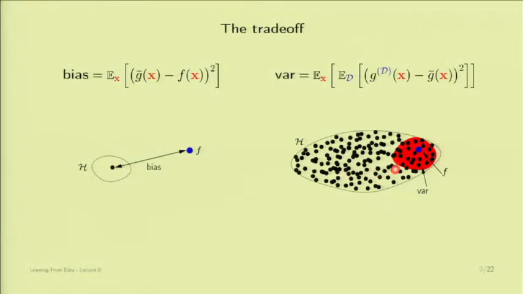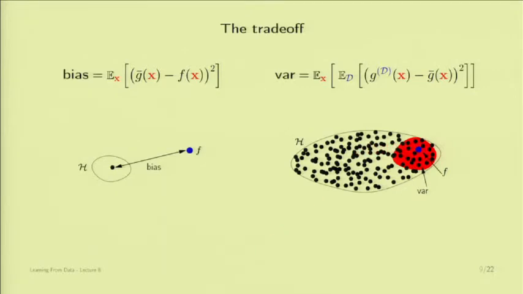Here, I have so many varieties that depending on the examples you give me, I may pick this and another example because I'm fitting your data, etc. So I get a red cloud around this, and their centroid will be g bar, the one that is good, but I may get one or the other, and the size of this cloud measures the variance. This is the price I pay. So now you can see that if I go from a small hypothesis set to a bigger hypothesis set, the bias goes down and the variance goes up.